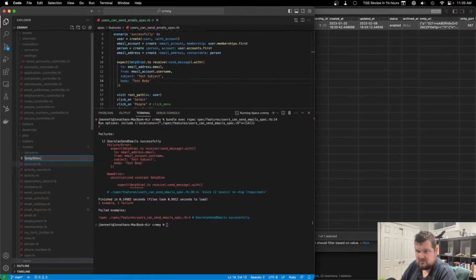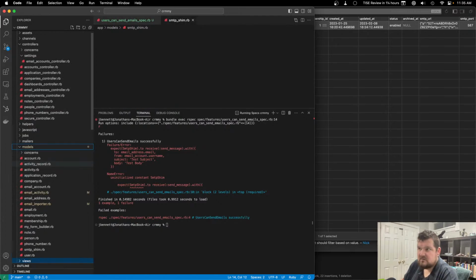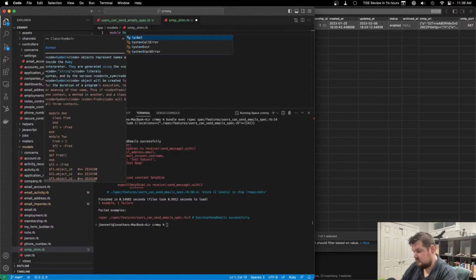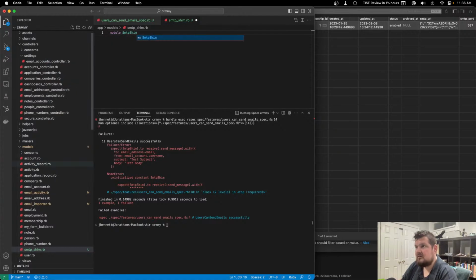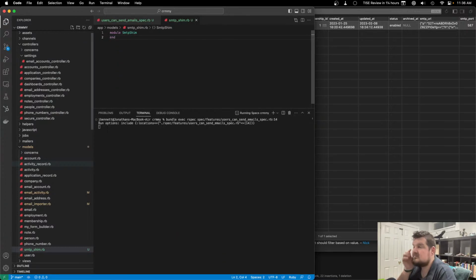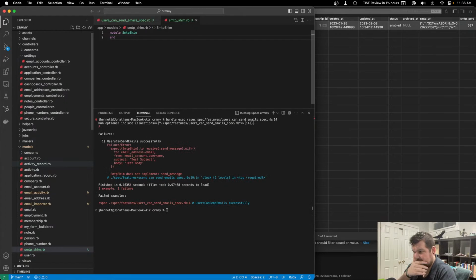SMTP shim.rb. It doesn't implement send message, so def self dot send message.